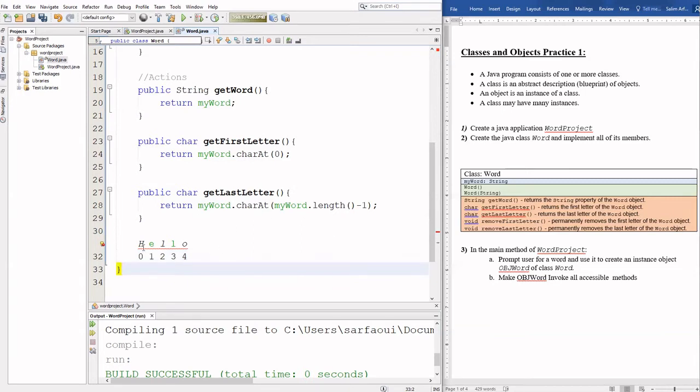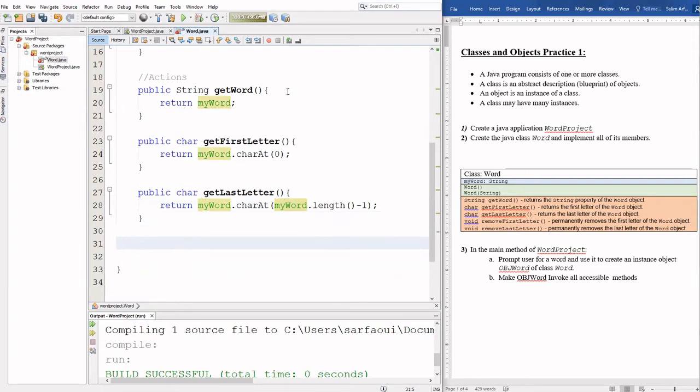Now, if I want to get the first character, I say the character located at index 0. But because I don't know the word that the user is going to give me, I don't really know the index of the last character. However, I can determine that by using the following code. Whatever the word is, just go ahead and find the length. The length is basically the number of characters. So that's 5 characters here, and I'm going to subtract 1. 5 minus 1 is going to give me the upper bound index, that means the last character's index. So that's 5 minus 1, that is 4. That's why I'm using this code. Okay, so that is how you get the last letter.